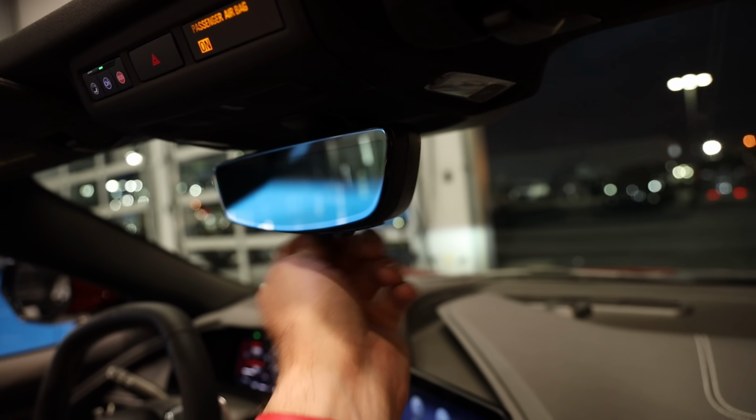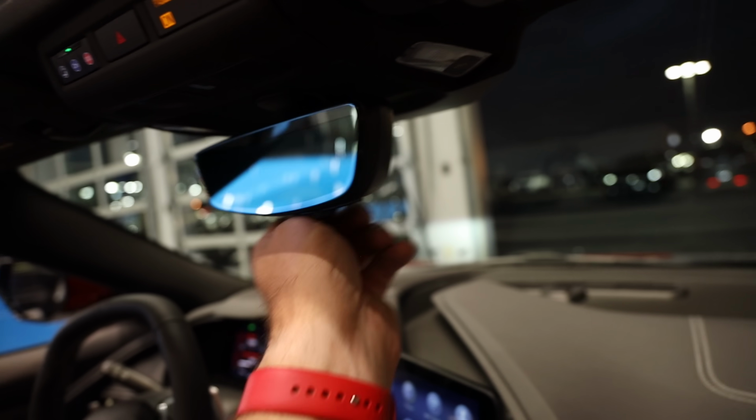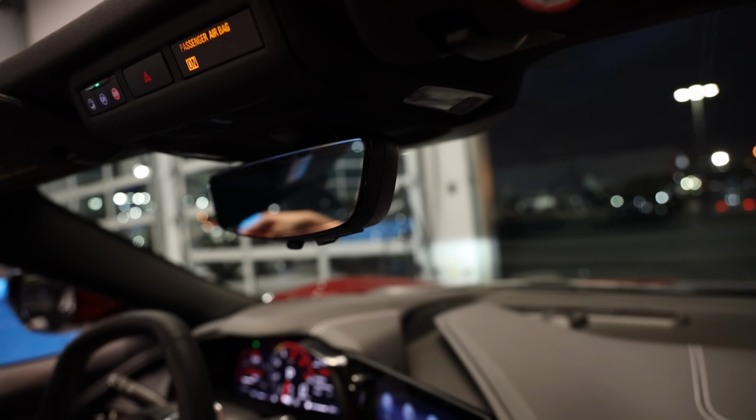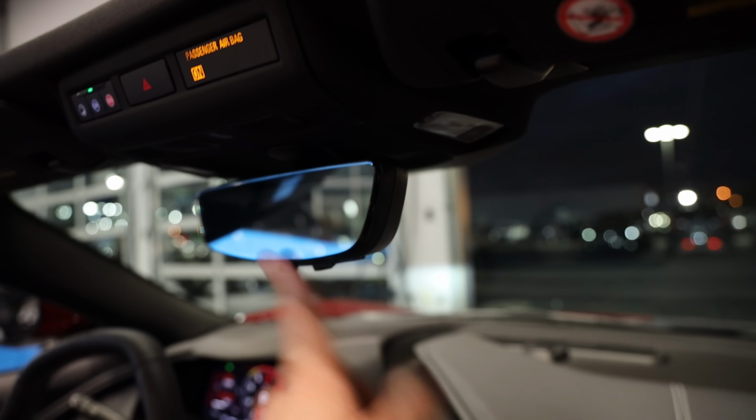So one thing you got to remember is this digital rear view mirror that comes on it. I was sitting here like, why is this not working? Please work. What's going on? I'm thinking I broke something. Well, that's because the camera is underneath there, and I forgot, and you can't really see anything there. So that's a drawback. Back to my blind spot, it is tough to see back there.